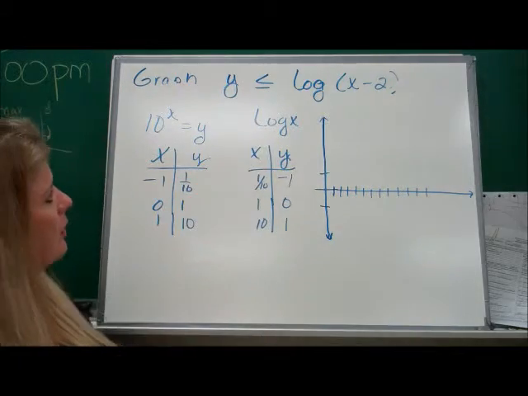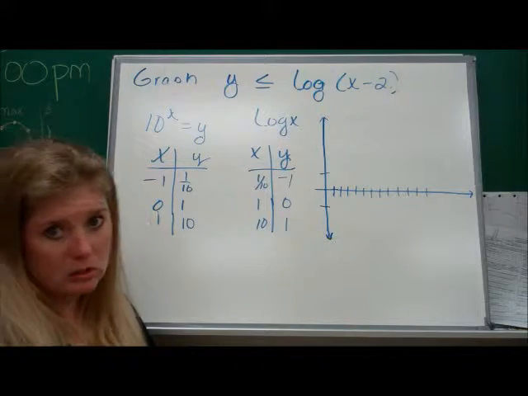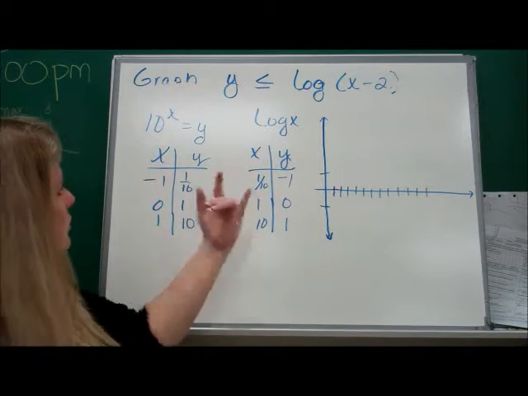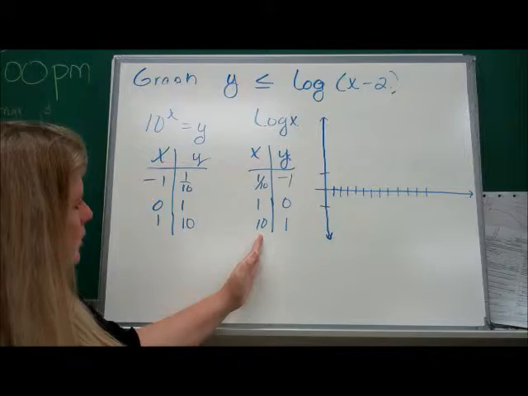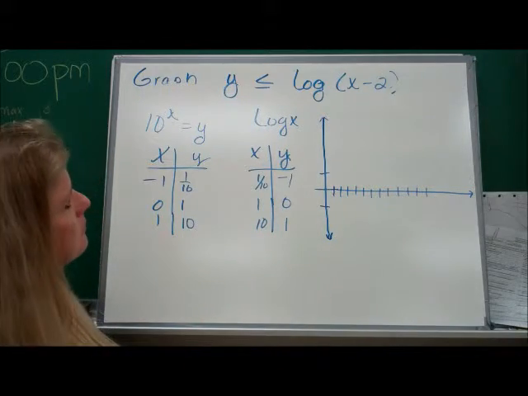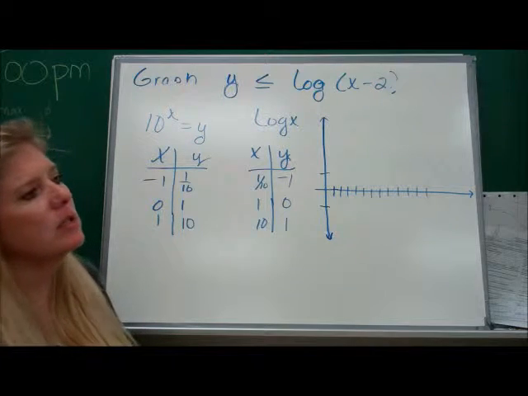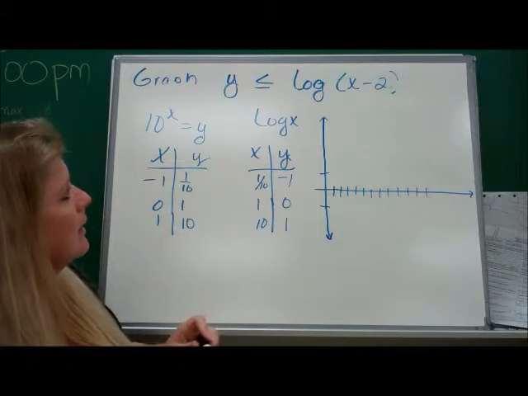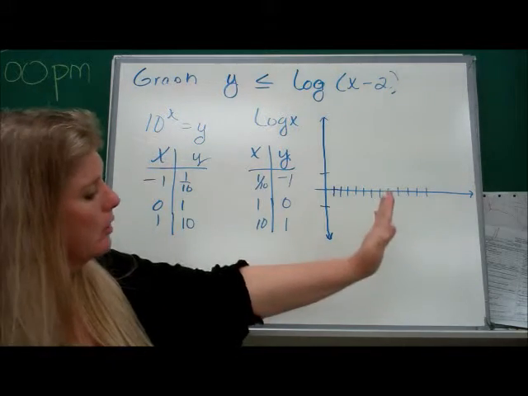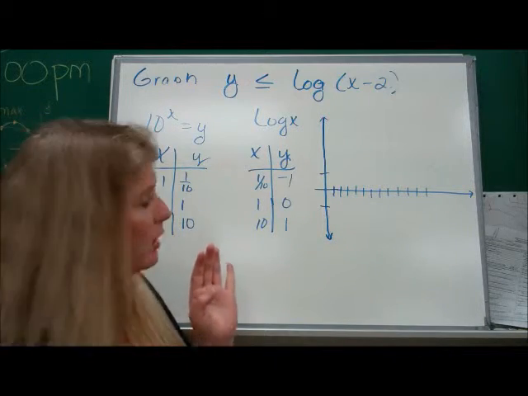Now, the log of x is going to be the switch of these two. So you take these and you just flip them over. Now our x's are here and our y's are here. What this does is that is going to shift our graph 2 units to the right.